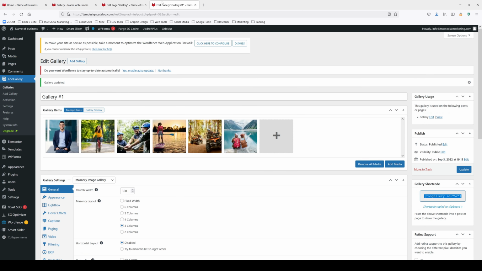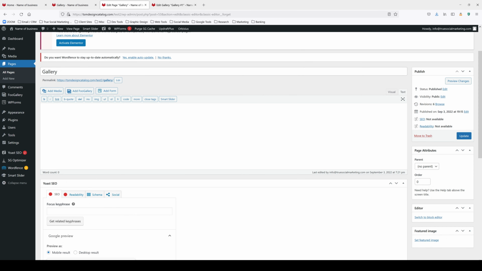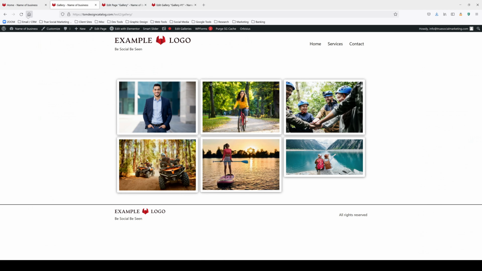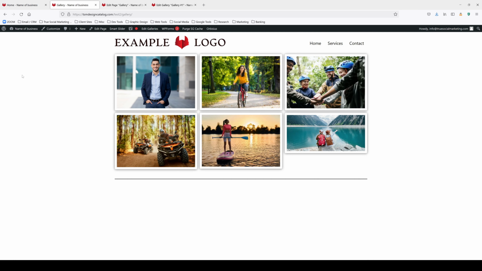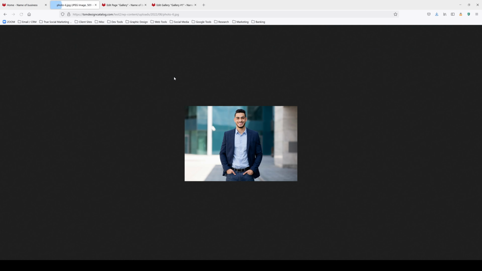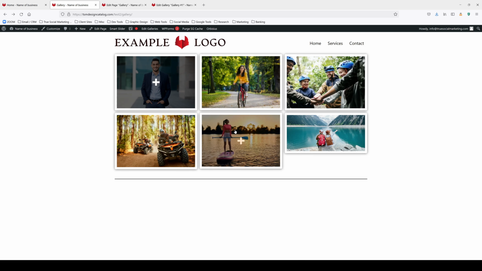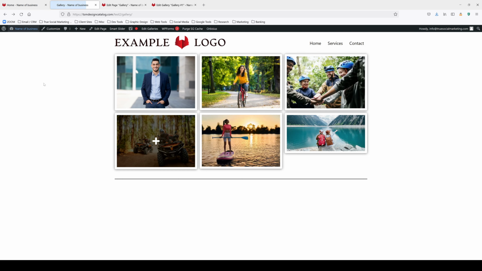You'll go ahead and go back to your gallery, select your shortcode, come in, paste that into your page. Shouldn't need to do anything else in order for it to display. Go ahead and hit update. And let's go ahead and refresh the page to see how that looks. Same thing here. A couple things are different now, simply because it's a different editor, but the gallery itself is the same. So the shortcode handles all of the display work, and as you'll see when you click on your photos here, it will show you the full-size image. So that is how you add a gallery to a WordPress website.